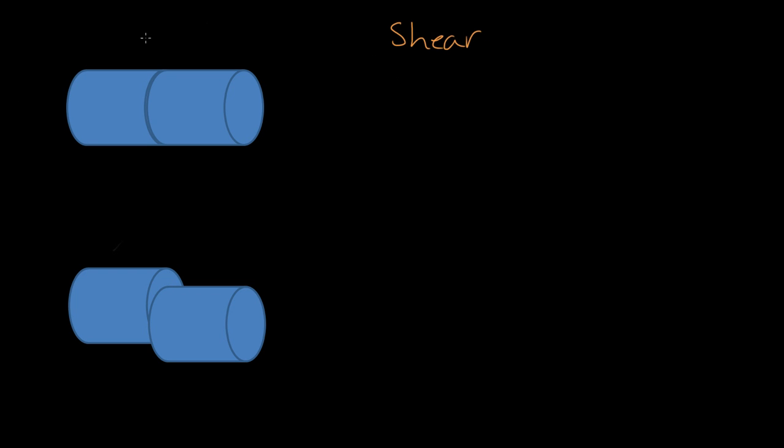Shear. So shear is if we applied some force here and another force here, at this point it would want to shear apart, or this would want to move up and this would want to move down. So on this area there is a shear force. So it's shearing. So that is what shear is.